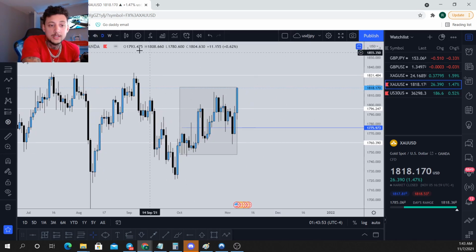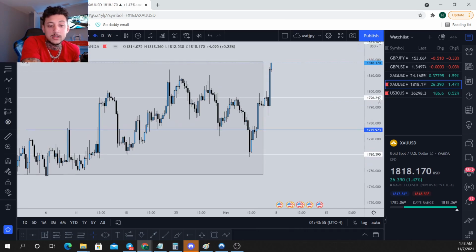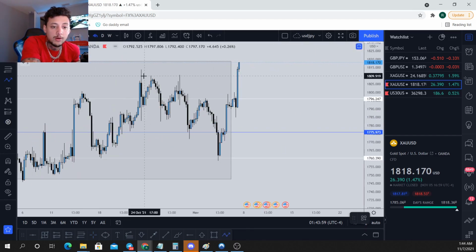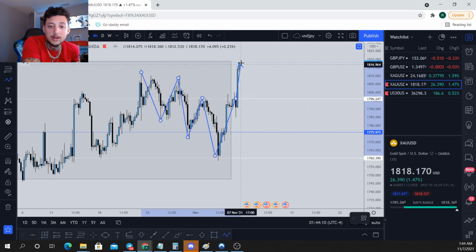So when it comes to this trend here, if we look at the 4-hour time frame, we know that we're still bullish on the daily time frame. But if we look at the 4-hour time frame, we could see a whole bearish trend here where the market's making lower highs and lower lows, and then price pulled back to its original lower high, but then faked out and continued trading higher, making a higher high.